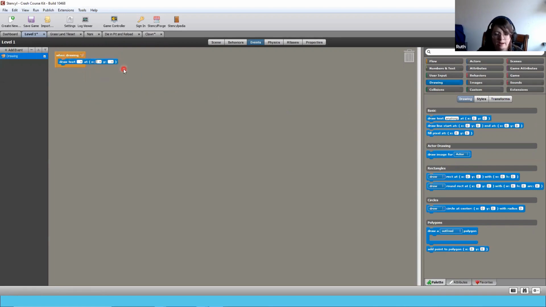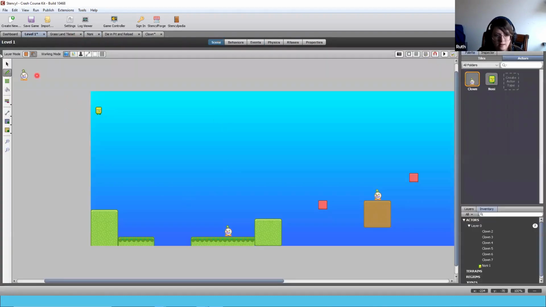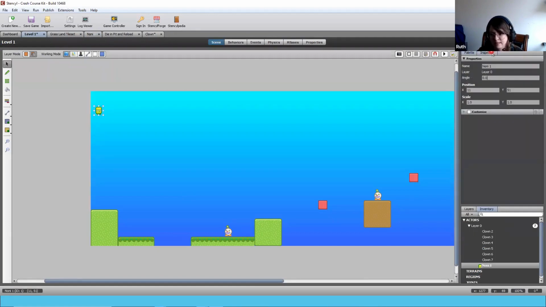And for X and Y, in Stencyl I have to remember what it is, because various game engines do different things. I'm going to go to my level 1, back to scene, grab my selection tool, grab Noni, and then go to the inspector. The X position of Noni is 11 pixels and 51 pixels high. So I'm assuming X 0 starts about on the left side here, and everything to the right is positive.